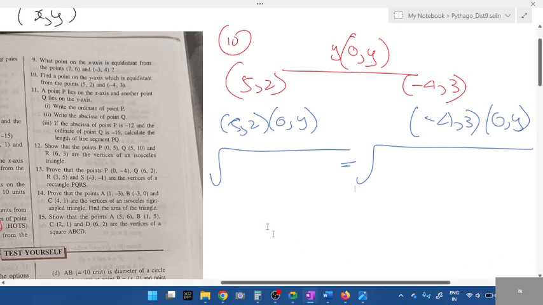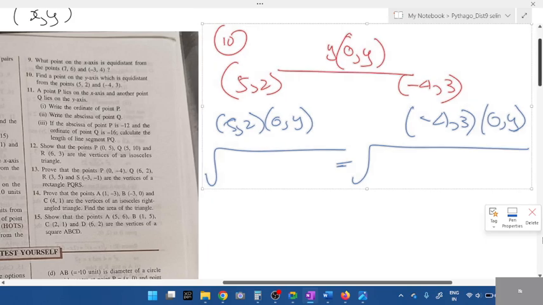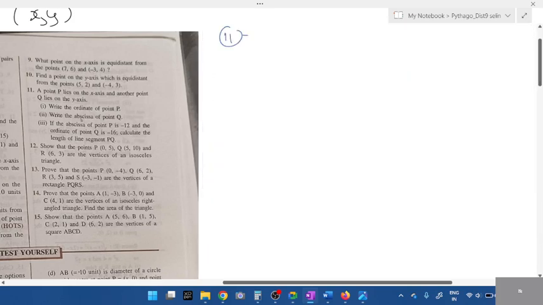Completed? Okay, next one, 11th one. Now, a point P lies on which axis, students? If it's x-axis, what's the value you have to take? Point P, x, comma 0. And point Q lies on which axis? The y-axis, 0, comma y. So what you have to take for Q? 0, comma y. In place of y, write y, students. In place of x, write x. Other two things you take as 0. Understood?